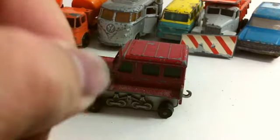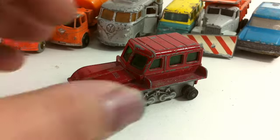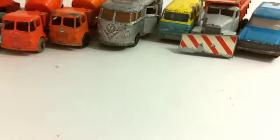This one has the little hook on the back. Sorry about the dirty fingers. I noticed that in the last video. I've been cleaning cars out here and wanted to get the video done before it got too hot. It's been pretty hot out here. So, little Snow Track. Yeah, Matchbox makes these 1 through 75, so it makes them pretty easy to track these.